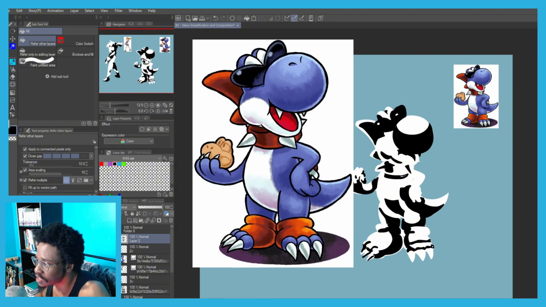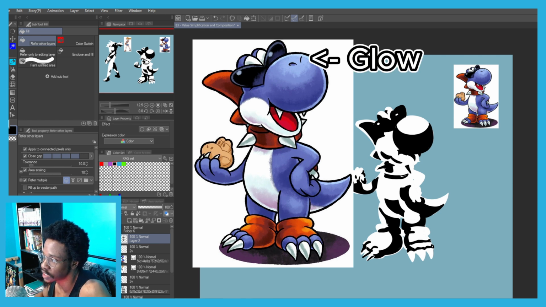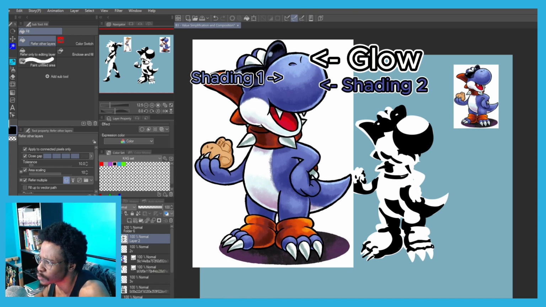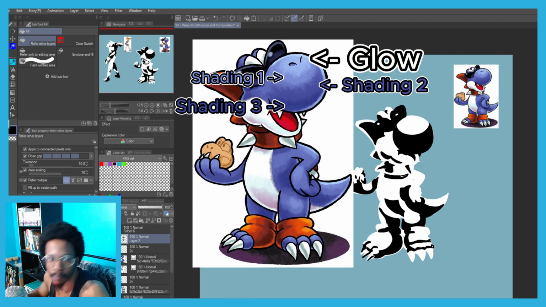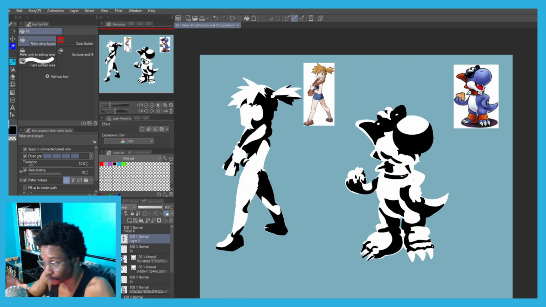But there are 3 tiers of shading. You've got the glow, like if you look at the nose of the Yoshi, there's the glowing part at the top. Then you have a first tier of shading, and a second tier of shading that's a blending between the darkest part and the second lightest part. There's a 4th tier of shading here, but I decided to put them in 1 tier with 1 black spot like this. And yeah, it was kind of hard, but as I kept doing it, I started to pick up the pattern, understand the pattern. And then you have the Pokemon shading, which is straightforward.